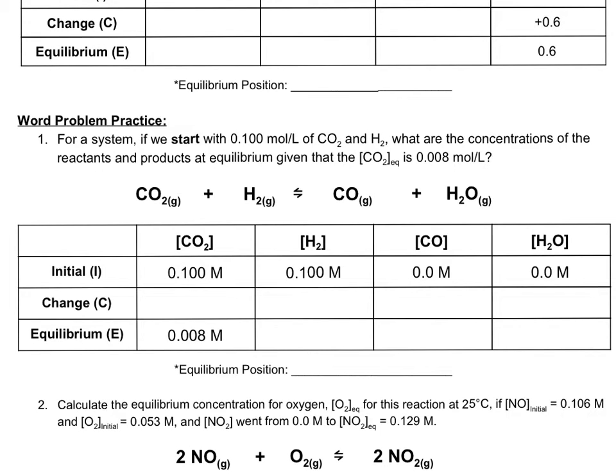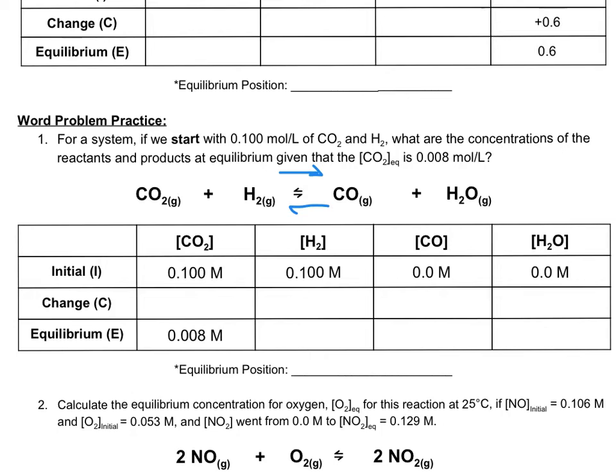Again, we're just really trying to track what is happening to these things. In this reaction, for a system, we start with a certain amount of CO2 and H2. We're asked for final concentrations of everything, once it reaches equilibrium. We know that the rate of the forward reaction and the rate of the reverse reaction are going to be the same at equilibrium, but we don't necessarily know which side is greater. So we don't necessarily know whether the concentration of one or the other is greater.